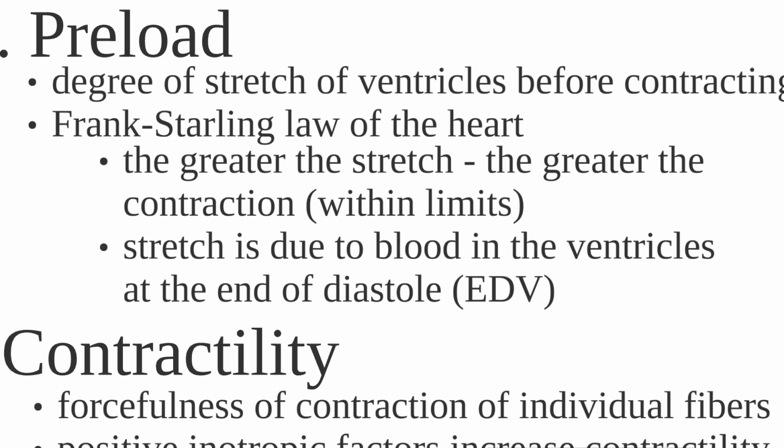So imagine the overlapping thick and thin filaments. At rest in a relaxed muscle, there's a little bit of overlap there. If you stretch it out to the edge of where they're still overlapping, then that gives you more region to actually contract the muscle in. Now, within limits, you can increase the contraction by stretching out the muscle. As soon as the thin and thick filaments are no longer actually overlapping, you don't get any contraction. There's no way for myosin and actin to interact.